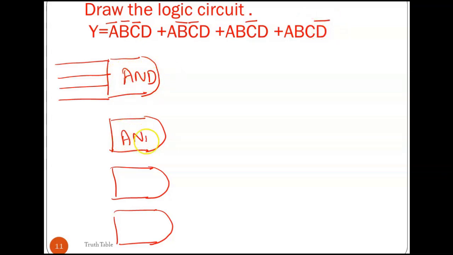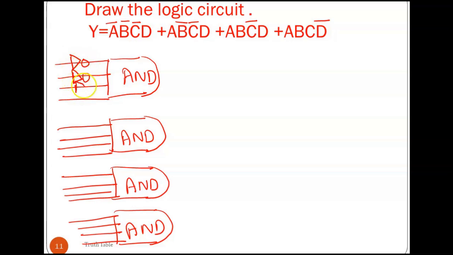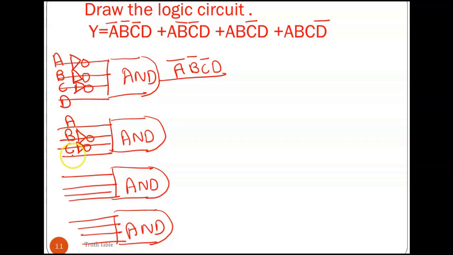It is AND gate. We have AND, we have AND again, and we have AND. Now 4 inputs are there for each, so you can draw 4 lines. If you want to make the NOT gates in between, you can just draw the NOT gate first. I am just drawing it here itself. So A, B and C are bars. A, B, C and D. So when you take the output, it is A bar, B bar, C bar, D. Now A is like that only, B bar. So for B you give NOT gate, B bar, then for C also you give one gate C and then D.